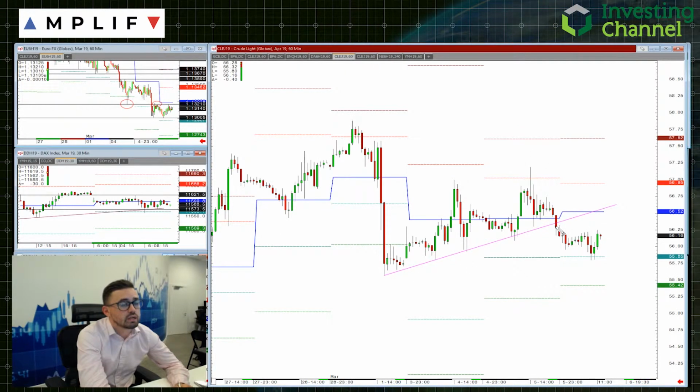Break of this trend overnight and continuation this morning before we push down to the low that we saw from the week has just been tested. So if we were to get a confirmation of the surprise build from the API last night, then we could see a further push to the downside, as commodities in general are under a bit of pressure. So that would be something that I'd really be looking into.